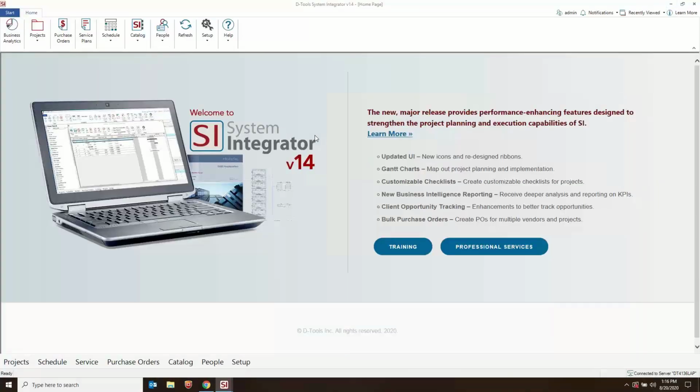page. And the first major feature I'm going to talk about is business analytics. So we revisited what we used to call dashboards in SI, and back in version 13 and before that, we created this entity called dashboards, but it's pretty limited. It was only run for projects or project items.